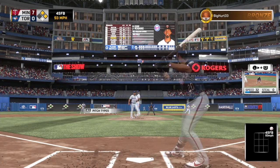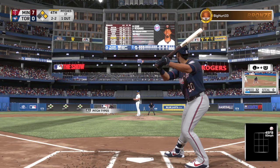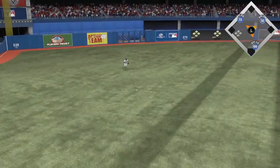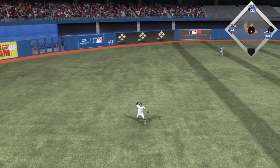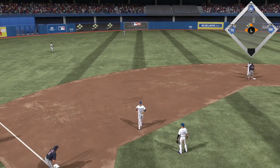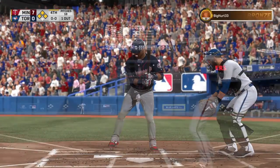Look out. That one almost got away from him. 2-2 now. Boy, that's a good pitch right there. The old school guys would call that a little bit of chin music up and in. See if he can get him to move off the box a little bit. And that's in there. Base hit. Throw comes in quickly here, and that'll prevent the runner at third from testing things here.